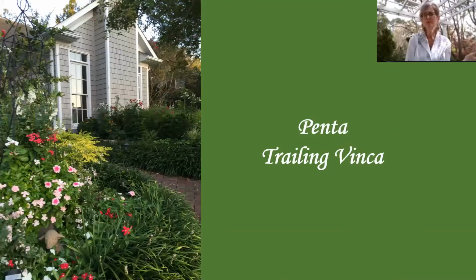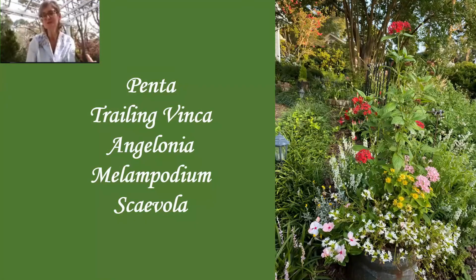This is just a sweet little spot. My front door is kind of tucked back in, so I like to have some welcoming plantings. So on the left, I do this planter. You can't even see the planter because it's covered in that trailing vinca. And then I repeat it on the other side, so it kind of forms a little entrance there.